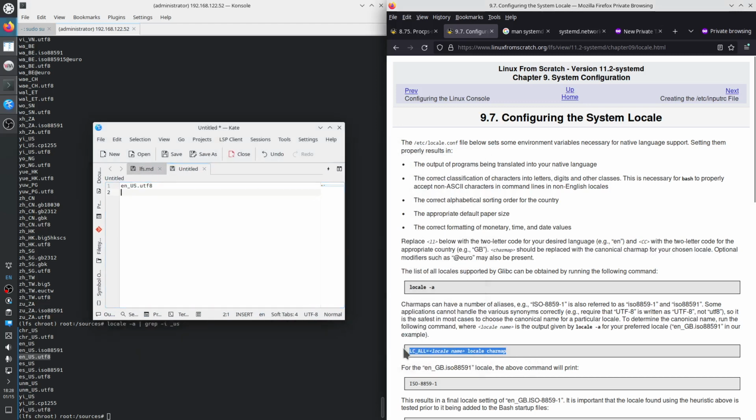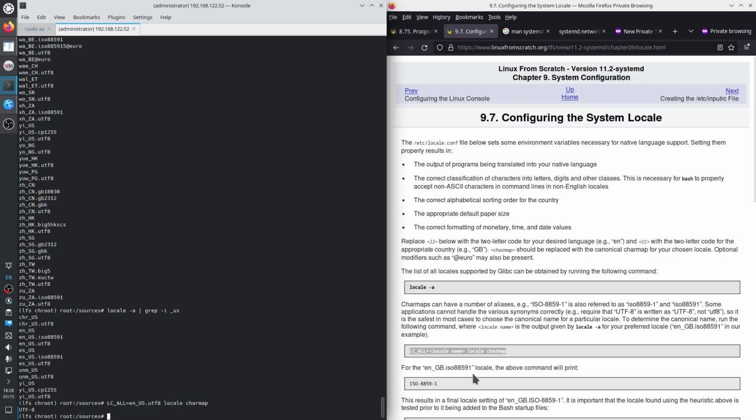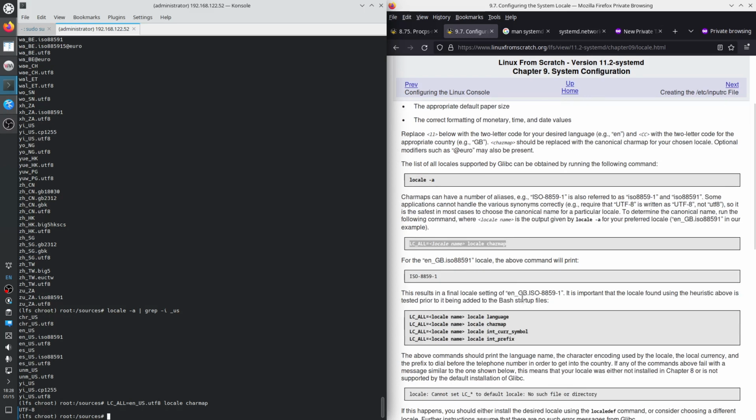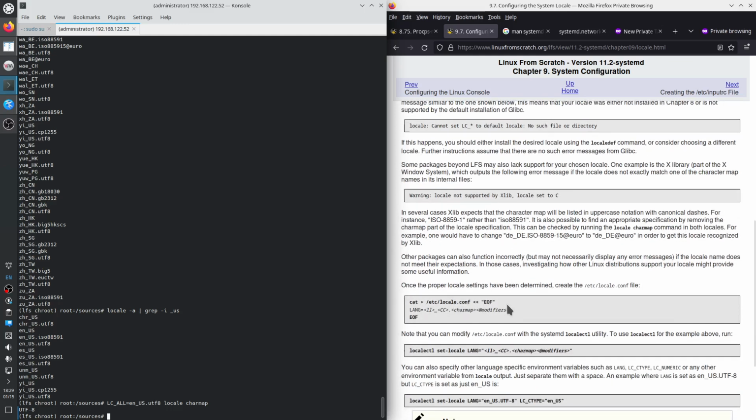So this thing. UTF-8. Okay, I understand.